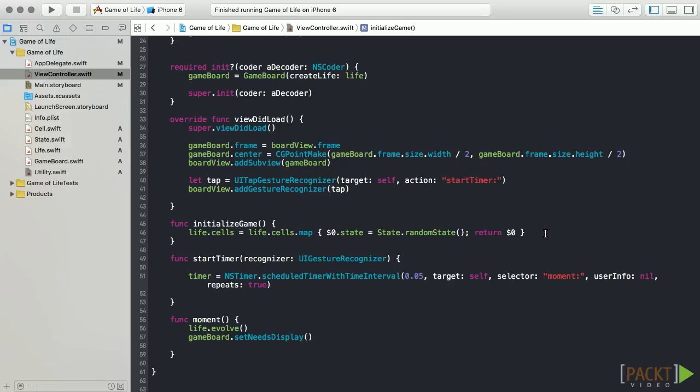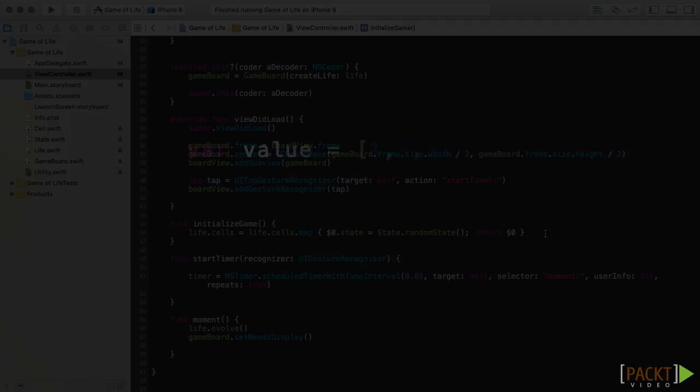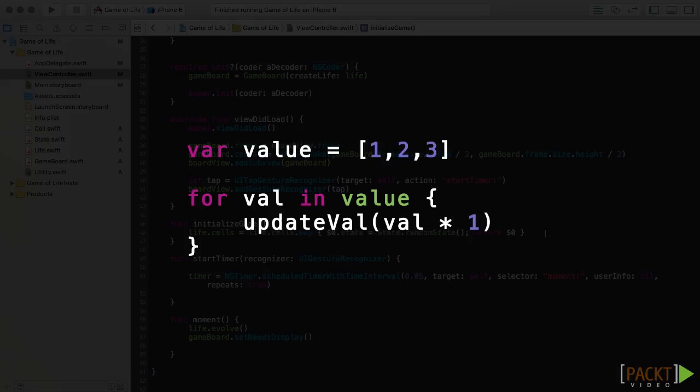In addition, why and when should we use map over a for-in loop? Let's take a moment to discuss when we should use map and when we should stick with for-in. Clearly, we don't want to replace all of our loops with map, or with filter for that matter. We want to be deliberate when replacing code. In order to understand when to use map, we need to remind ourselves how it operates. Map takes our given closure expression and executes it once for each item in the array, returning a brand new array, while a for-in loop modifies, updates, or just simply accesses values in the original array.